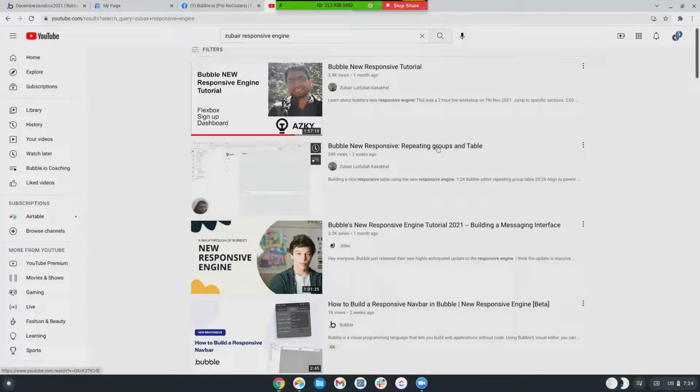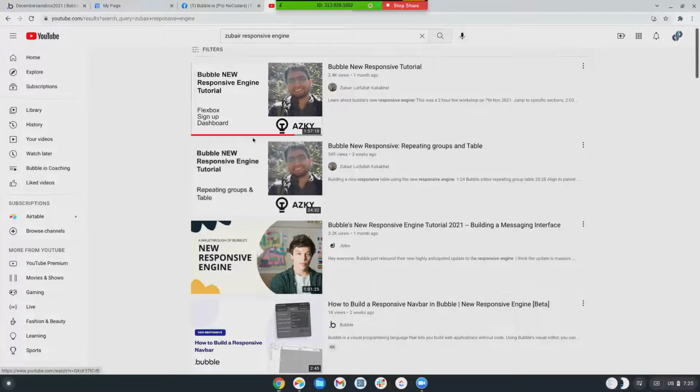And then he's also done repeating groups and tables, a shorter tutorial here. So that's good. And apparently he's also doing a new site, I think, or spinning off something new called Expert NoCoders. Sounds familiar. So let's see what that's all about.